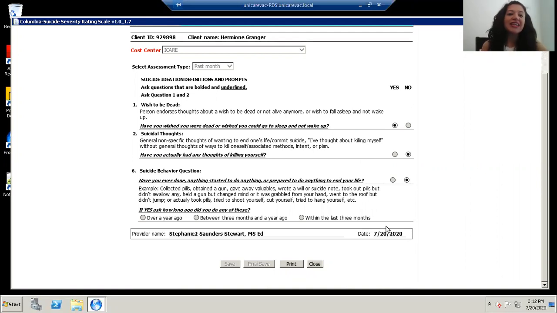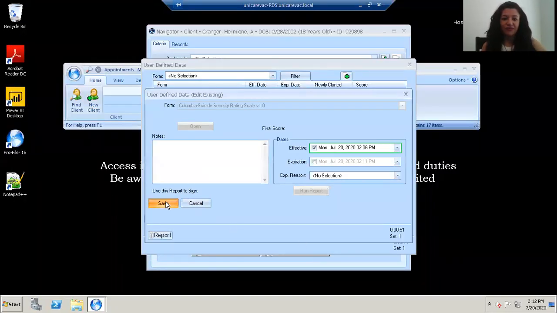has to match the date that I have entered in as their diagnosis. So it is important, very important, that you ask these questions on the same day that the diagnosis is made or entered into Profiler. Okay, so the dates matter. If I put the diagnosis in yesterday, I would have needed to complete this assessment yesterday. So it's not something that you want to wait and complete later. You definitely want to do and ask the questions on the same day as you are doing that diagnosis information.